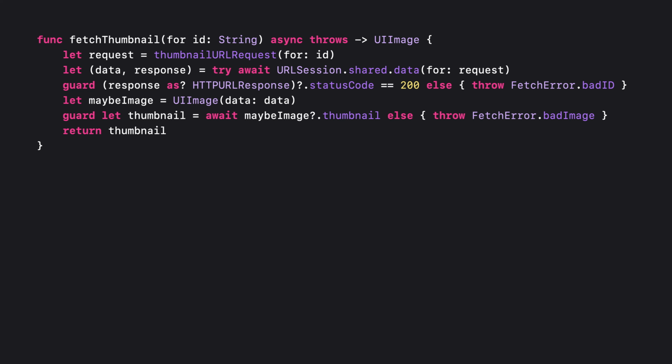On the second to last line, even though there's no function call, the expression that kicks off rendering the thumbnail is marked with await. That's because the thumbnail property is async. Not just functions can be async, properties can be too. So can initializers. Now the thumbnail property is not part of the SDK, it's actually one that Robert added. Let's take a look at it.